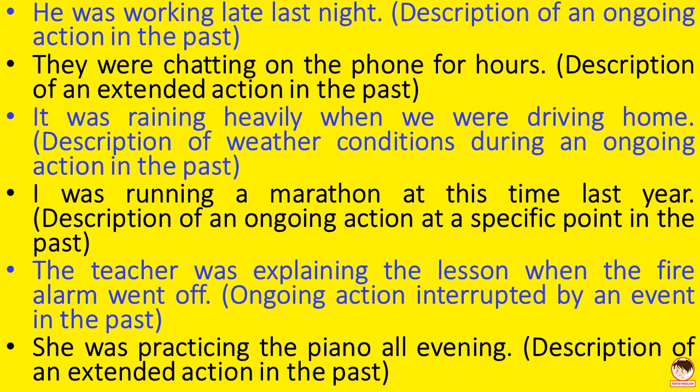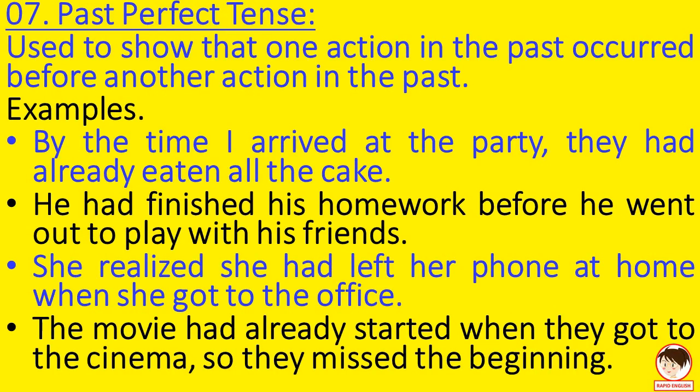The teacher was explaining the lesson when the fire alarm went off. Ongoing action interrupted by an event in the past. She was practicing the piano all evening. Description of an extended action in the past. Past perfect tense. Used to show that one action in the past occurred before another action in the past.